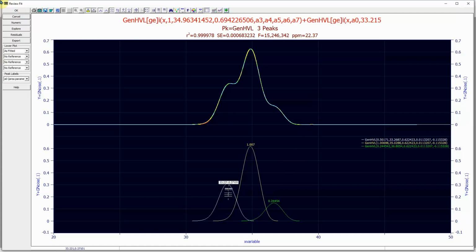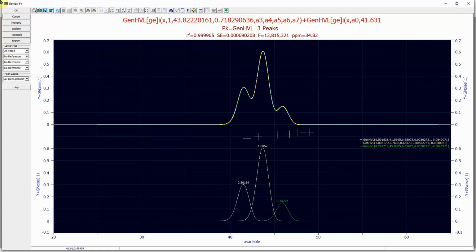Here we've got 1.00, 0.5, and 0.244. So we have the areas now almost perfectly resolved from the fit. We have 22 parts per million error. We've recovered the other parameters as well that we were seeking to recover in the system. In this particular case here, where we're up to 40, you now see the individual peaks much more sharply than we did at the 30 millimeter length.